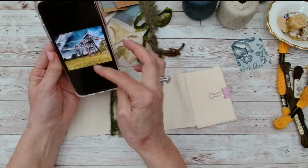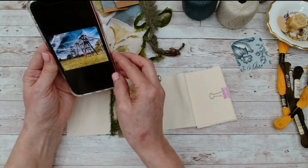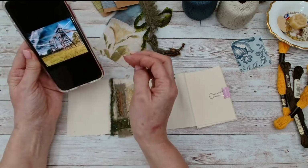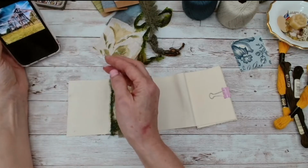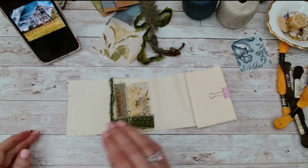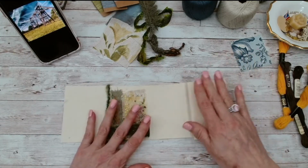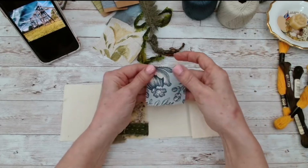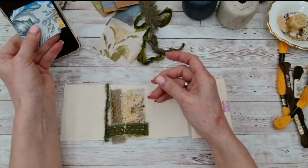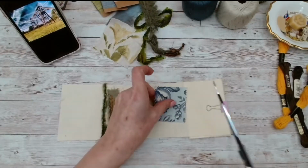So I took this photo, oh gosh, I don't know, 2 or 3 years ago, but I thought I would have a little go and do something similar to that. As in all my things, it will be abstract, it won't be the same, but I did come across this bit of fabric and I thought, that corner is a definite thing.